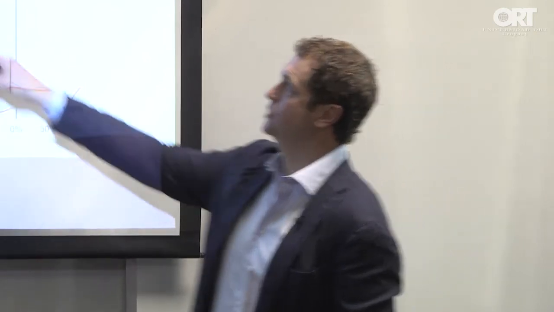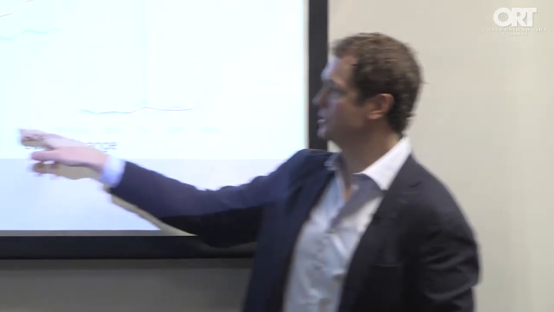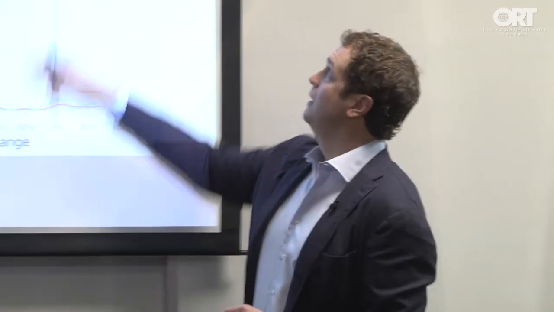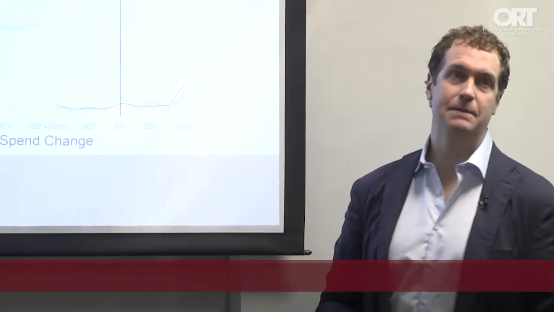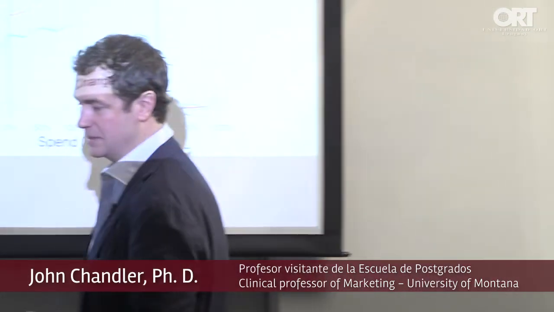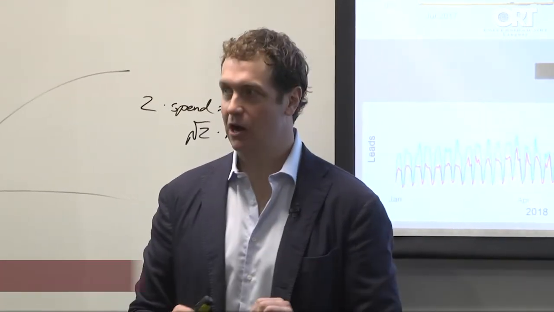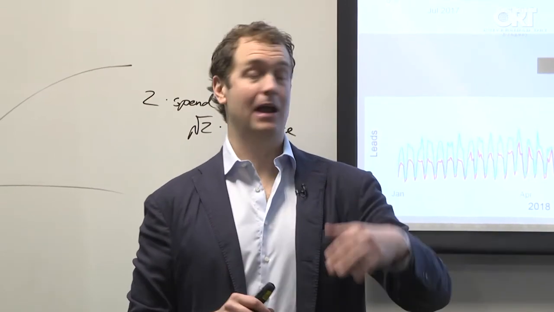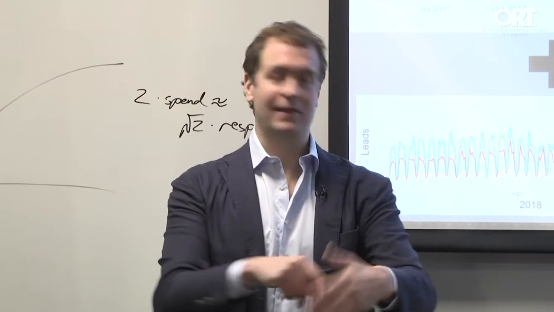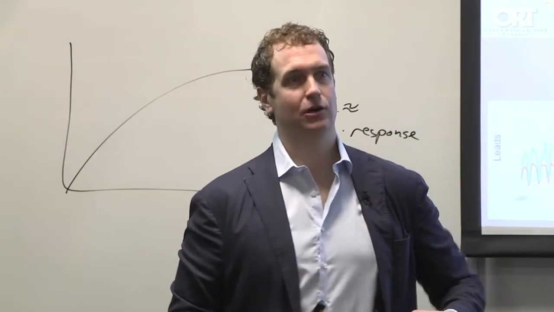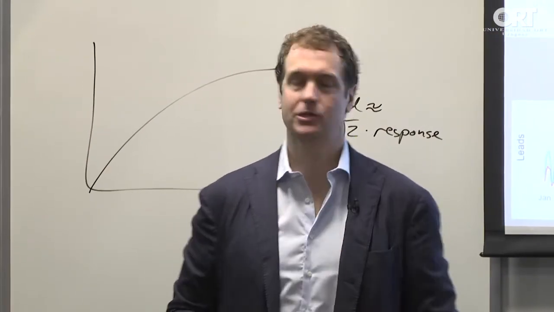So for display, you can see that they're on the flat part of that curve, right? If the spend increased by 50% or decreased by 50%, it doesn't change display that much. Paid search, they're on a very steep part of the curve. This one is a little bit misleading. If you think about how paid search works, someone had to look for this, right? You had to say data visualization software, and then they had an opportunity to show you an ad, and then you clicked on it, and they had the opportunity to pay Google for that. So you can't really ride that curve of paid search. You can spend more per keyword, but you can't make people search.